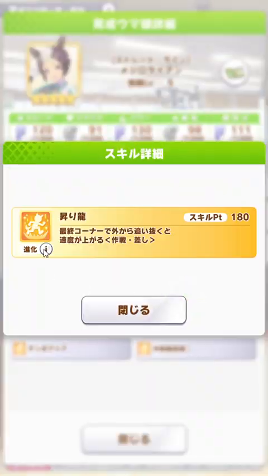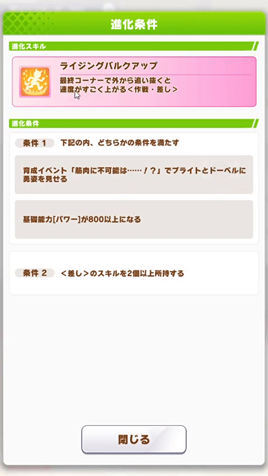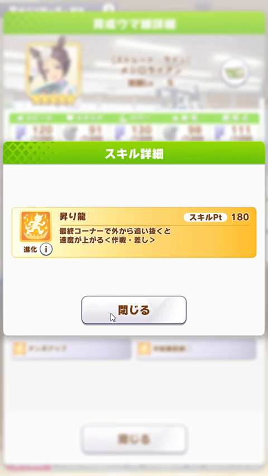Mejiro Ryan. Let's see. Okay, so her skill is Noboriryu. This becomes the Rising Bulk Up. It's a skill for betweeners, and your speed is going to increase tremendously. So this is actually a boost. Basically, you have to have an event, Kinniku ni fukano wa, or nothing is impossible for the muscle, and this event has to work for Mejiro Bright to Mejiro Dober, or you need to have power over 800. I think power 800 is the easy one to do, and you need to have 2 skills as a betweener, and you get 2 skills. One is this one, so this should be pretty easy.